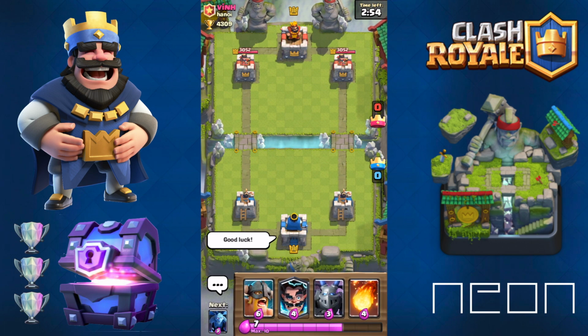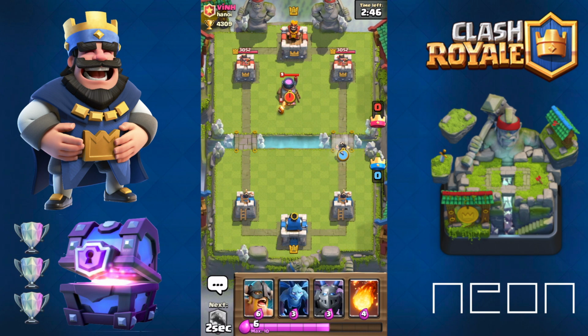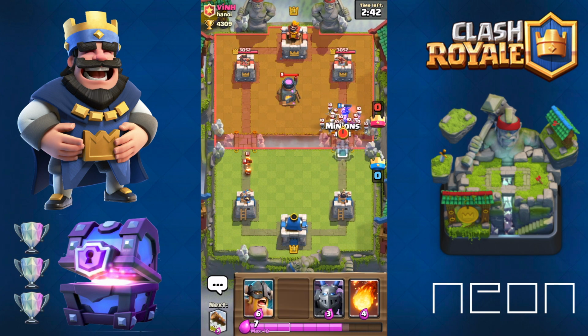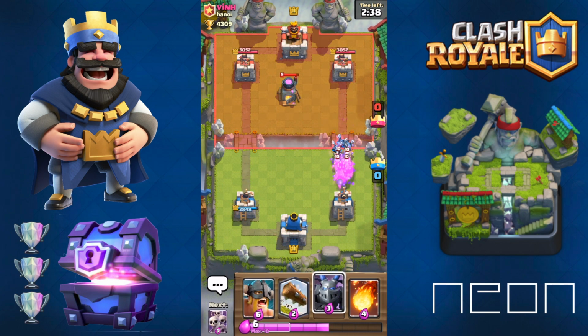I want to face a Hog Rider most likely just because I want to show you the Electro Wiz versus Hog Rider combo, which is just an awesome combination. Well, obviously on defense, it's good. He has a level 9 Furnace, which means I will have to counter that with something. Come on, Electro Wiz. Oh, no. The bowler is super good at countering the furnace. I'm not gonna let it get any more damage than it has gotten right now.